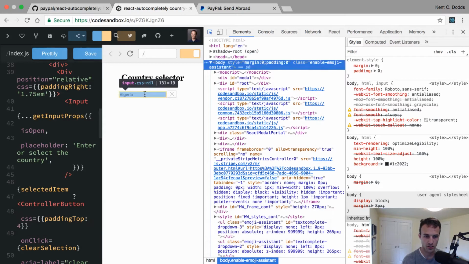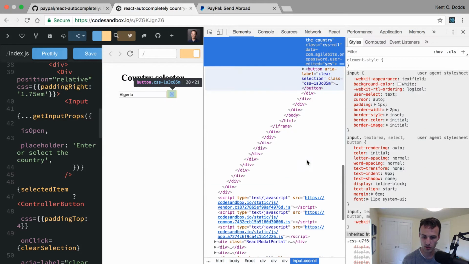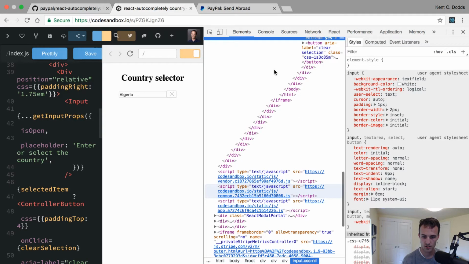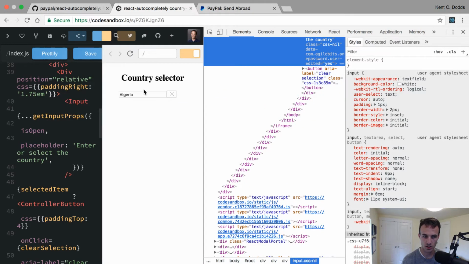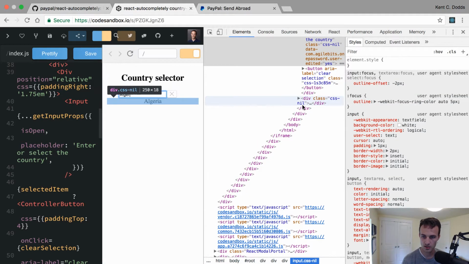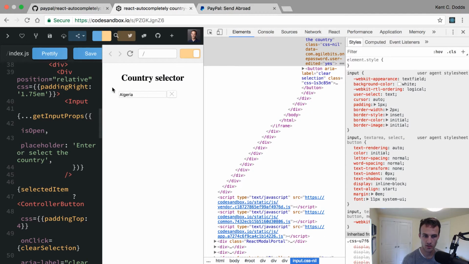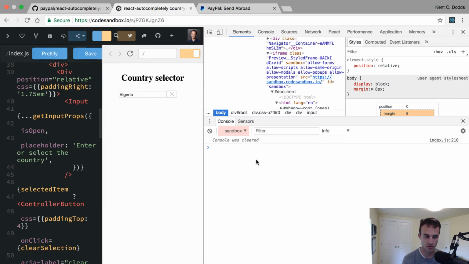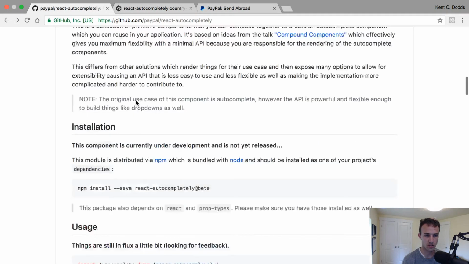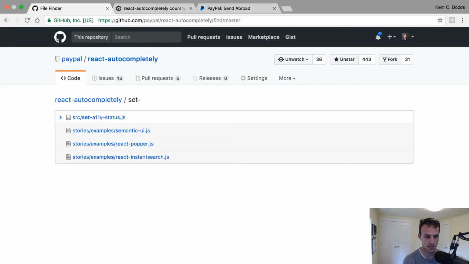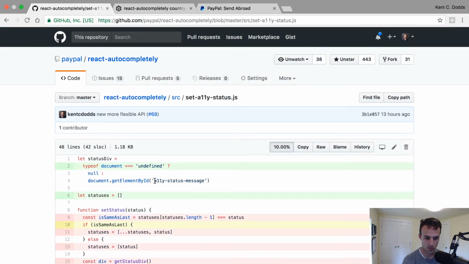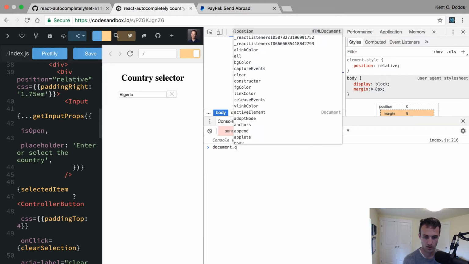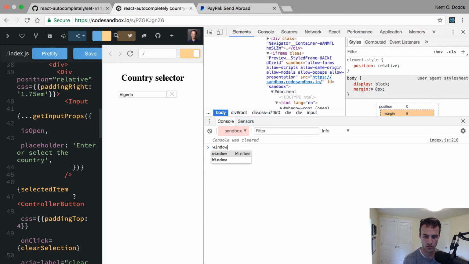If I go into here, then we should be seeing, oh my goodness, I'm getting a really choppy experience here. There should be a div, there it is. Oh no, that's not it. Should be a div in the body. I wonder if that's maybe broken. If we look at the implementation, we go to the set status function. We're looking for the div with the ID of that. So document query, or here, just window, got that.